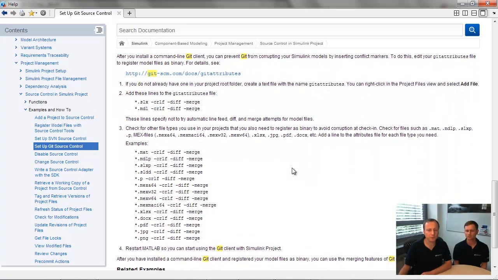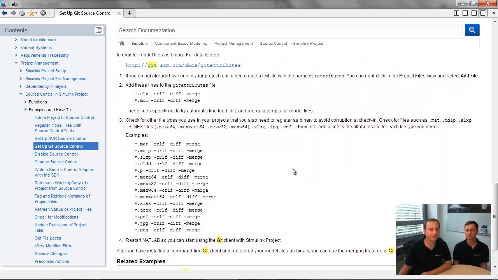Then what we need to do is make Git aware that it should not try to dive too deeply into the Simulink model files, because it should consider those as binary. Yep. Because even while you can read an MDL file, it's ASCII text, you shouldn't alter it, and you shouldn't merge and diff it really, because there's no real meaning attached to it.